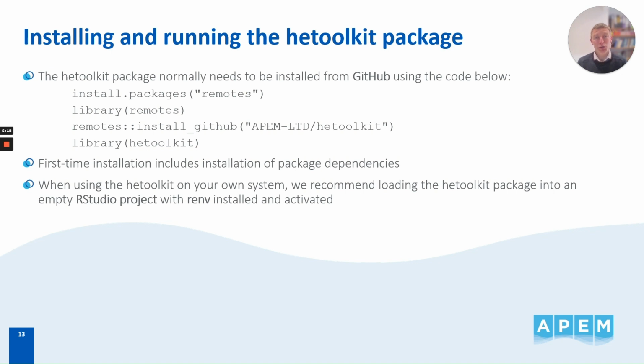When you use the HE toolkit on your own system, we recommend that you download and install it into an empty RStudio project. And also that you use the renv package, which is a package dependency manager. This essentially takes a snapshot of all the different packages, including the HE toolkit, that you've used to undertake an analysis. This means that you have a complete record of everything that you need to reproduce your analysis in the future, even if the HE toolkit or other packages are updated.